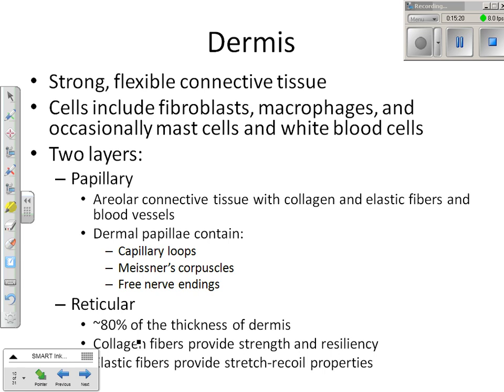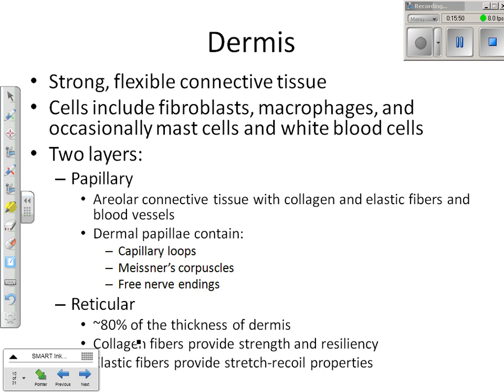The branching of the blood vessels are at the papillary layer so that the epidermis can get the nutrients and supplies that it needs. Also in the papillary layer were the dermal papillae. If you'll recall, those were those little wavy regions, and it's basically the area that separates the dermis from the epidermis. In those particular areas are the little capillary loops, where you can see the nutrition and supply going to the epidermis.